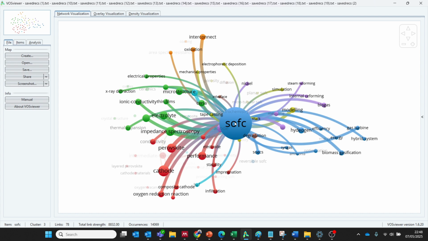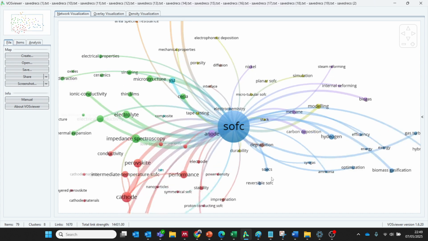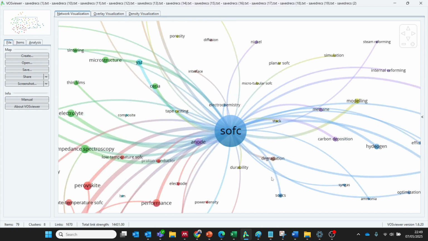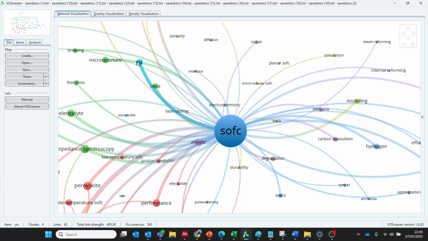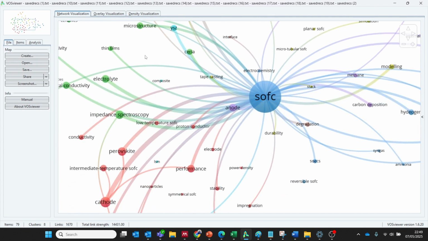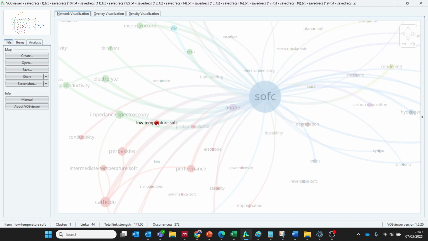Now you have just one single SOFC. And then ceria, yttria stabilized zirconia, and so on. And even the low temperature SOFC, which came in different formats, LT SOFC, and different formats.